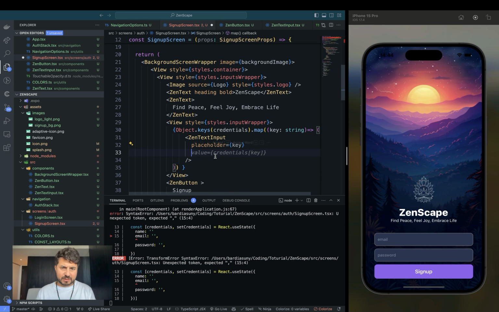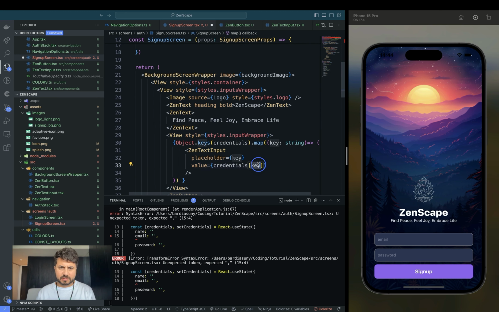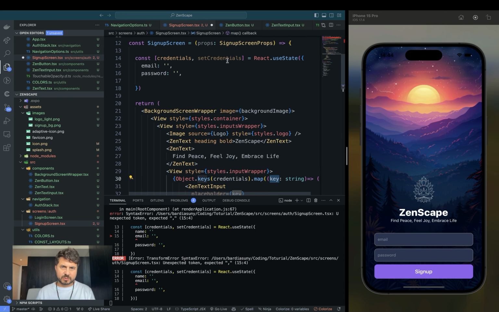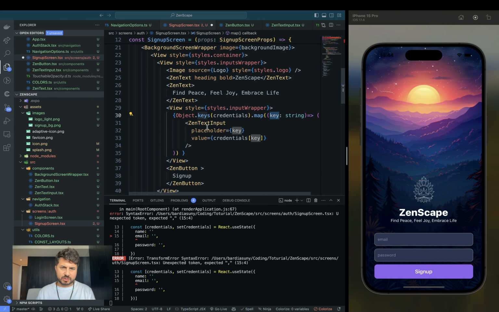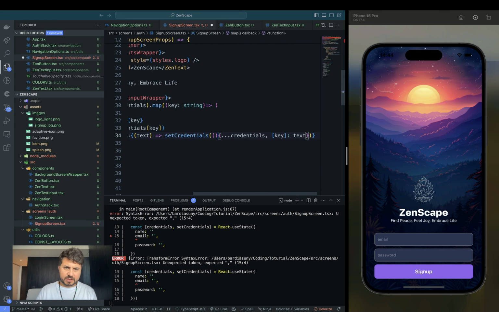Okay, so the value, basically, let's go through this. The value is this key. The credential does this key. So it's basically, it says this key at this point is email, and the credential is everything. So it's just credential dot email, which goes in here. And then we have onChange, where we use everything in the credential.